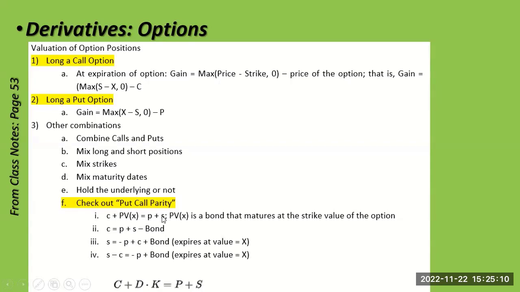These two have to be equivalent. A call plus a bond must equal a put plus a stock. They have to be mathematically the same. So if this over here was $27 and this was $25, you would buy this for 25 and short that for 27. You would have a sure 100% gain no matter what. At expiration, the two would have to be equal. So you get $2 today for something you know in 3 months is going to be worth exactly the same. They're going to be both the exact same price.